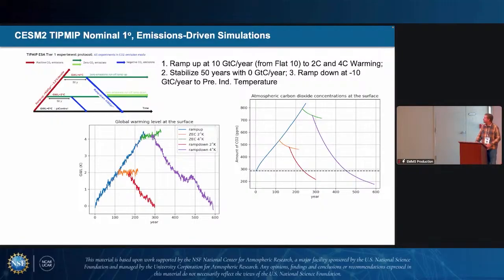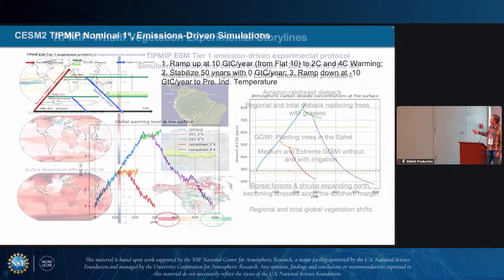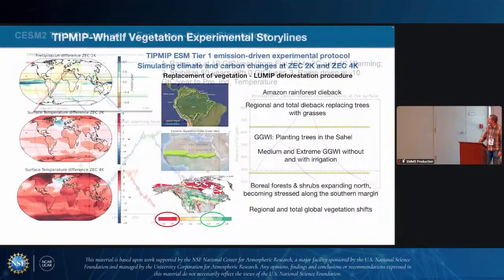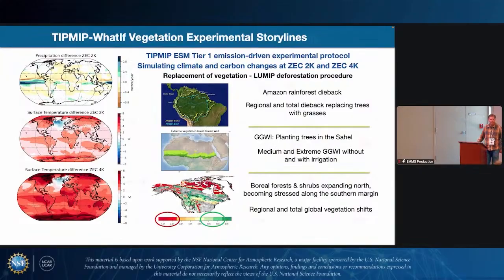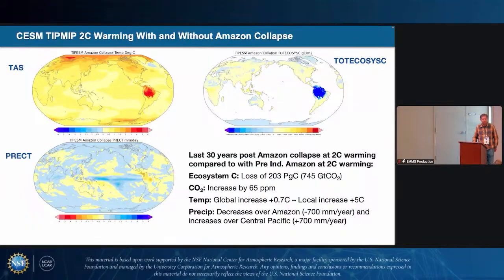I guess my question is on the Amazon deforestation piece. It was really strong, and there was a synthesis of model experiments of deforestation in the Amazon, led by a group in the UK, and then LUMIP also did experiments that are somewhat similar, maybe not identical. But this strikes me as being a couple sigma higher than the LUMIP. Have you compared it physically to that, and what might be going on compared to the earlier CLM2 to get like a 5 or 6 degree change there?